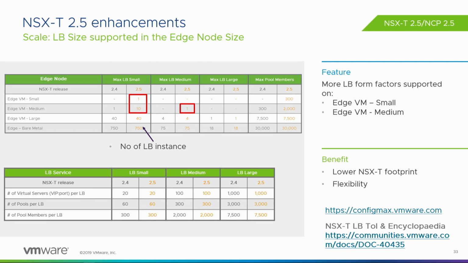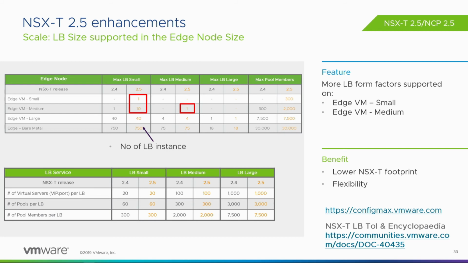So how you read this table, the first table, on the left-hand side is the size of the HVMs. Our HVMs come in two form factors. You can run it in VMs with different sizes, which is basically different resources tied to it. We also have the bare metal HVM if you really want high performance for the load balancer. And then on the right-hand side is the number of instances of load balancer that you can create. You saw Roi actually created multiple instances of load balancer over here.